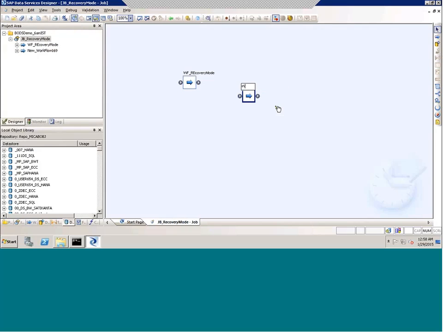I'm trying to define a scenario where each workflow will have two or three data flows. If any of the data flows fails, how do we proceed in recovery mode, and without recovery mode, how will the BODS cursor take care of it? That is what we are going to see. I have given two different names for two different workflows, connected in sequence.